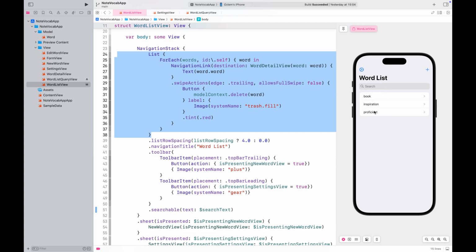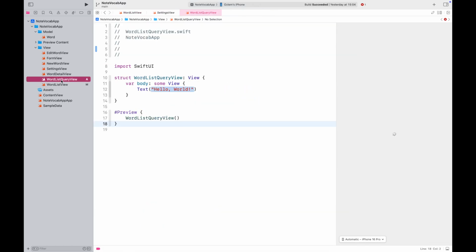Then we will move the list into the word list query view we just created. Notice that I leave the modifiers here and move only the list itself.